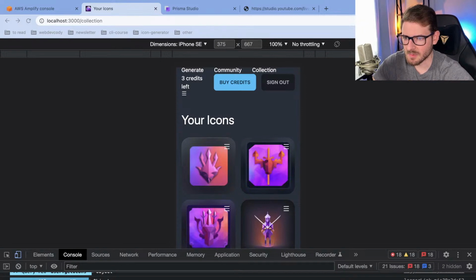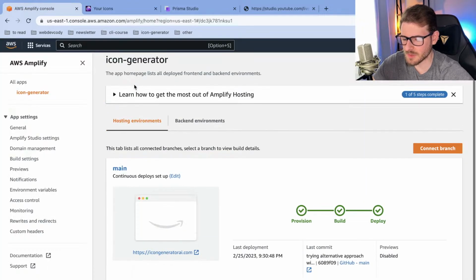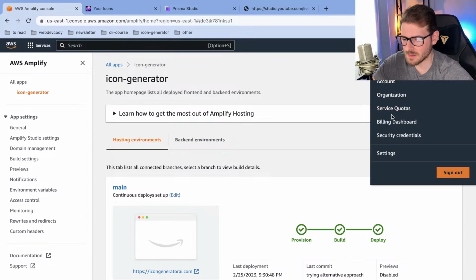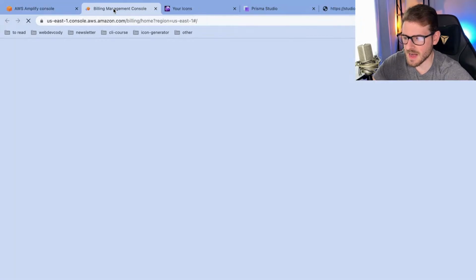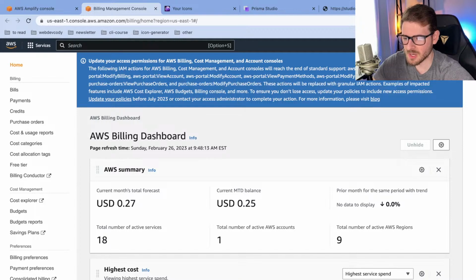Do you pay for AWS Amplify? What is the difference between Terraform and Amplify? Amplify is a service Amazon provides for hosting your static site or Next application. You do have to pay for it, but it's based on traffic. So if no one's using your application, you're not going to have to pay anything.